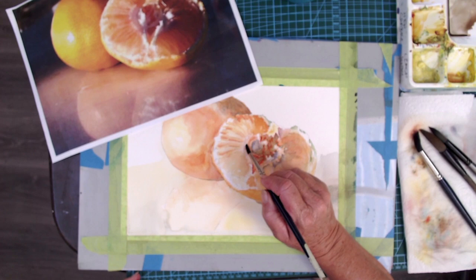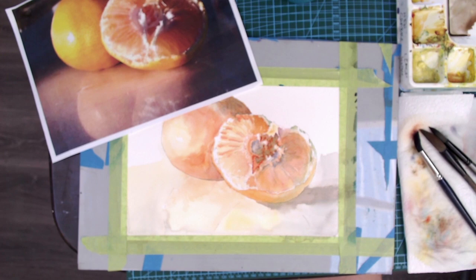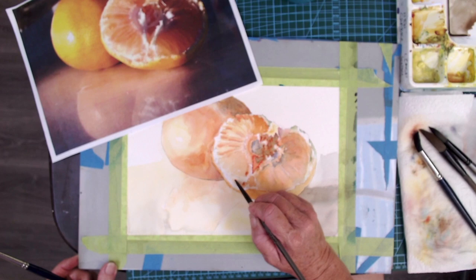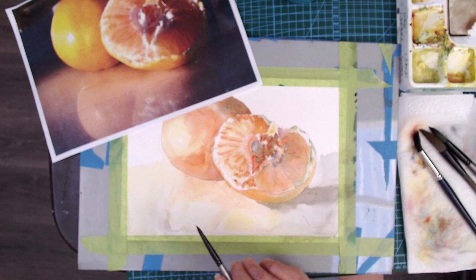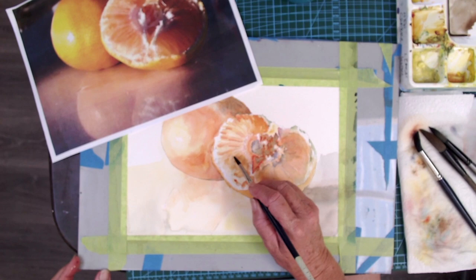So again, putting the pigment down, softening it off with just a water brush. I lost a little piece of white there, you may have noticed in that centre, but never mind. No one will know unless they look at the reference photo, will they? So again, just describing the segment shapes there with the strokes of the brush.